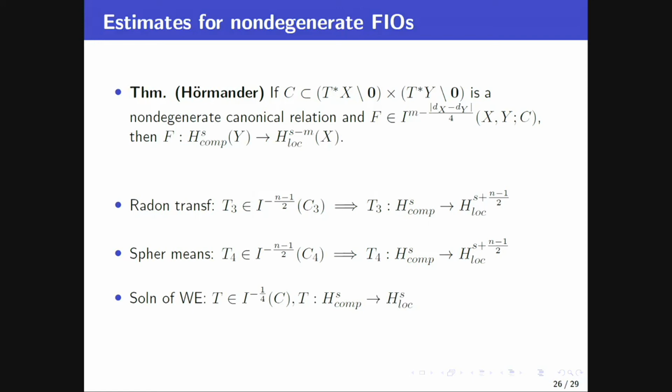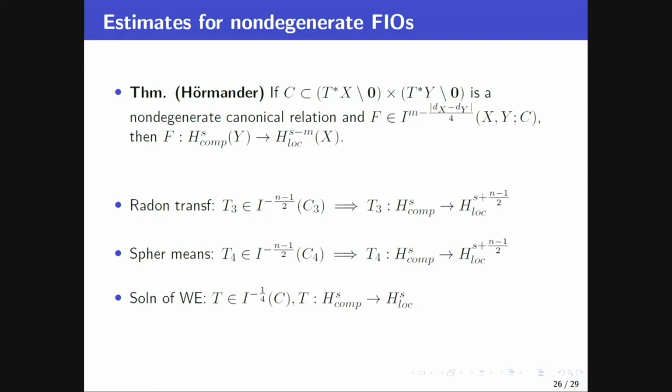So let's look at the theorem by Hormander. If we have a non-degenerate canonical relation, then F of order m maps H^s to H^(s-m). But here it's an adjustment of the order. Yeah? That's why we want to have a nice loss here, s minus m. So we have to write the order m minus the absolute value of delta, dx minus dy, over 4. Yeah? If we have a psi DO, or if dx and dy are equal, then this doesn't matter. Fm is the same.